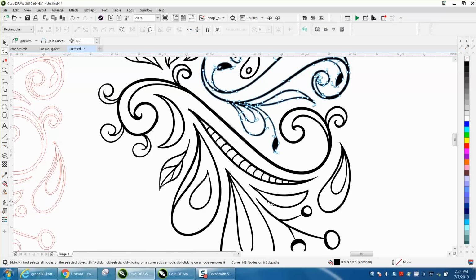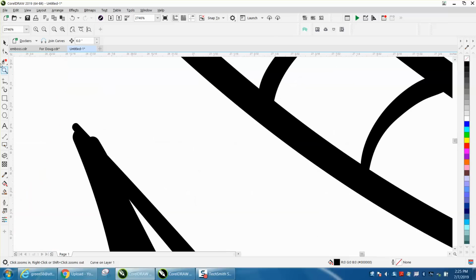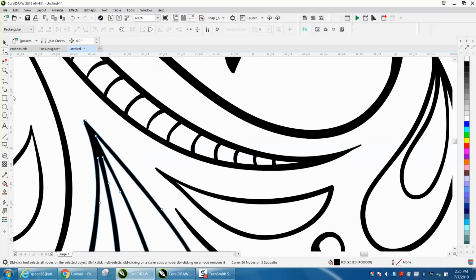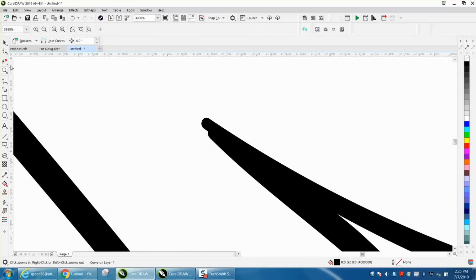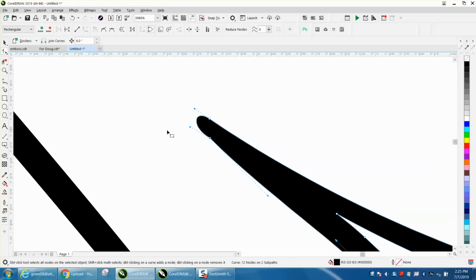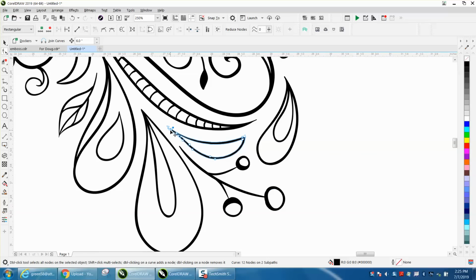And there should be a few more mistakes, like right in here. I would go through there, and of course, you're going to have this file, so you don't need to do that, because I'm pretty sure I've done them all. If you just delete some nodes, it'll come out pretty good. Here's one more bad spot. Not really bad, but you don't need that. Grab the shape tool and delete that node and delete that node, and then take this node and elongate it, kind of make it look more rounded, if there's such a thing.